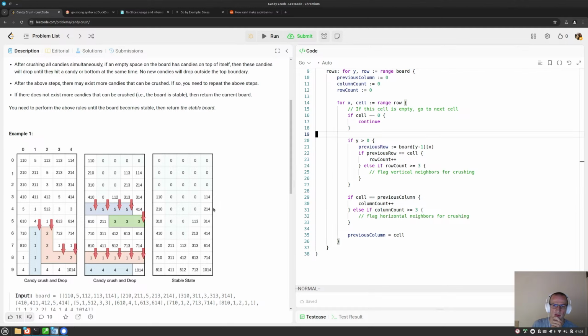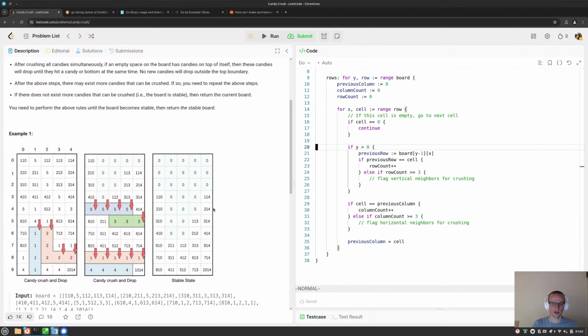Okay, so flagging vertical neighbors for crashing means that we are going back.